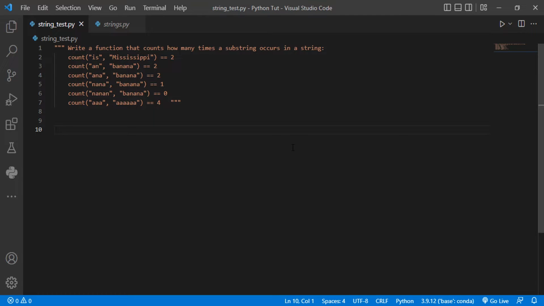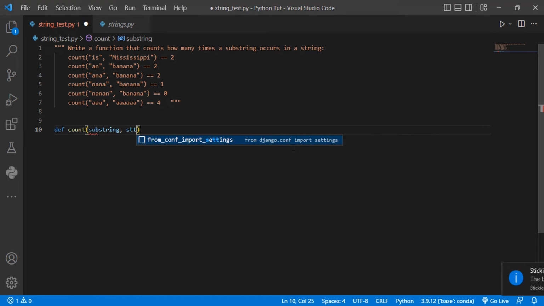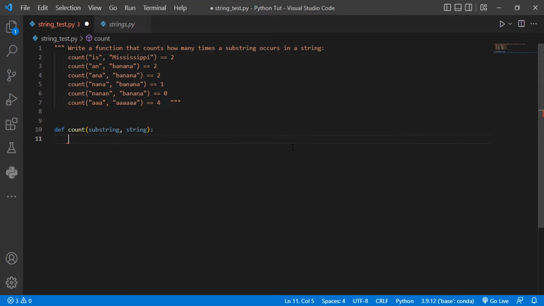So first of all, we create a function called count. All right, now that function will take in two parameters, which are the substring and the string that we want to loop it through. Okay, next we create a counter to count the number of times the substring occurs, and we set that counter to 0. Now we create a loop.